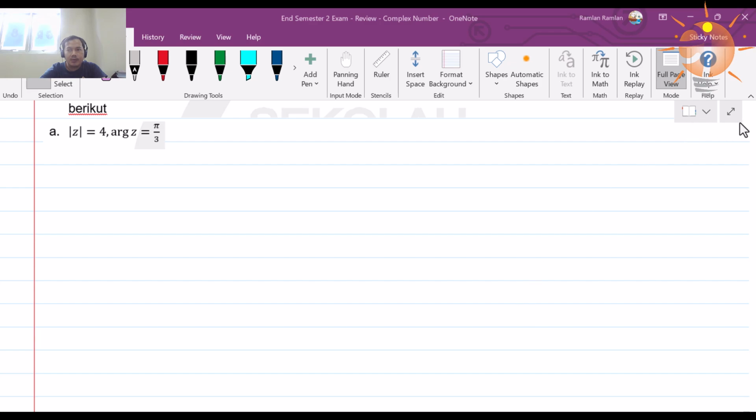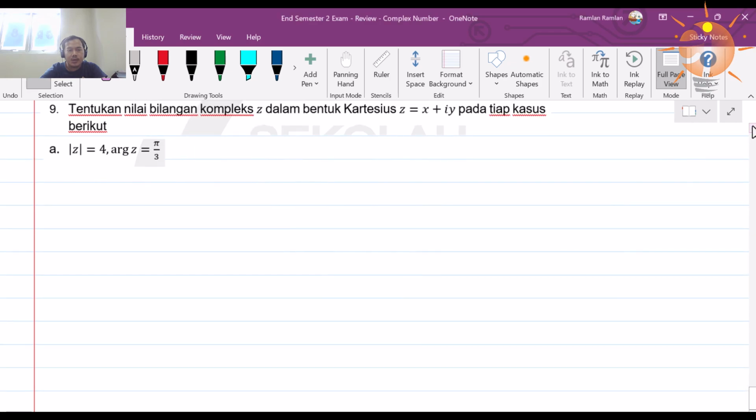And we have a complex number. Okay, determine the complex number in Cartesian form, which is x plus iy, for each of these cases. Now we have this. You see that this here is the modulus, which is the length, and then arg means the argument, or the angle from the real axis. Now, this is actually the same thing as before in the previous question about r cis theta, right? So this is like the theta. This is like the r, that's it.